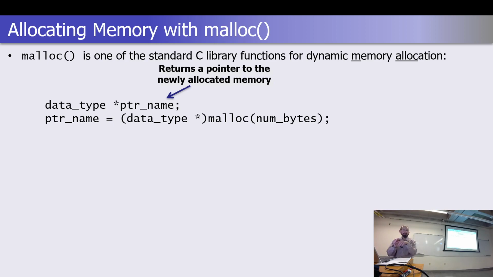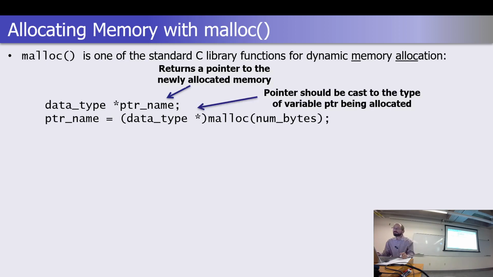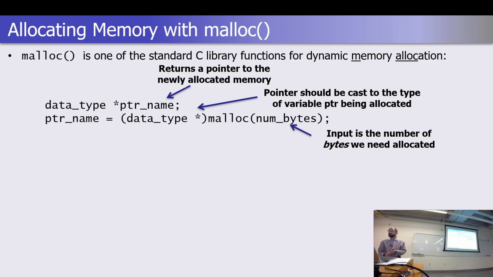And now, as opposed to using the ampersand operator to set it to an address of something else that's already been allocated, we're going to call this malloc function. The only input to that function is the number of bytes that we want. Give me 74 bytes of memory. Give me 6 bytes of memory. Malloc returns a pointer that doesn't have a type associated with it, a void star return. So best practice is to explicitly cast the return of malloc to match the pointer type that you already have. It'll just be a warning if you don't, but that is best practice here.